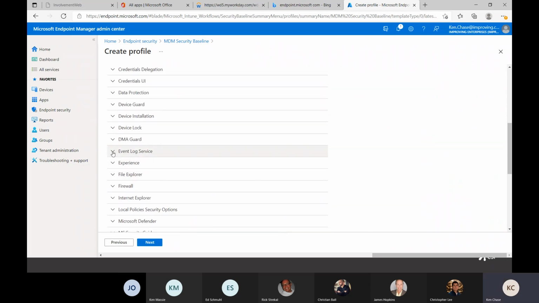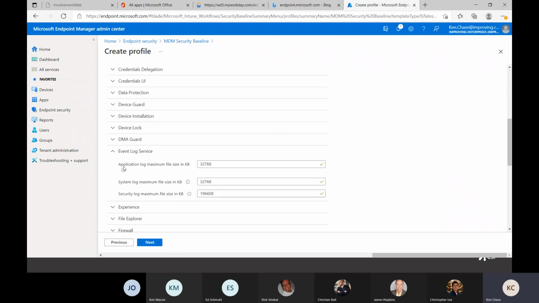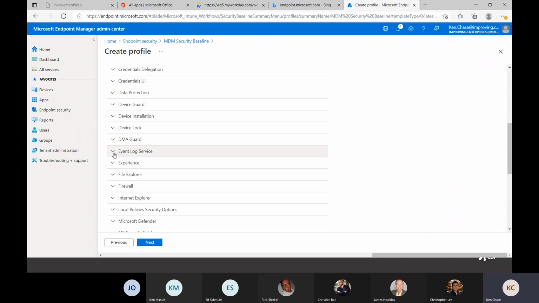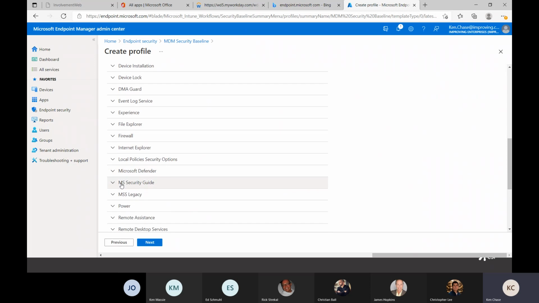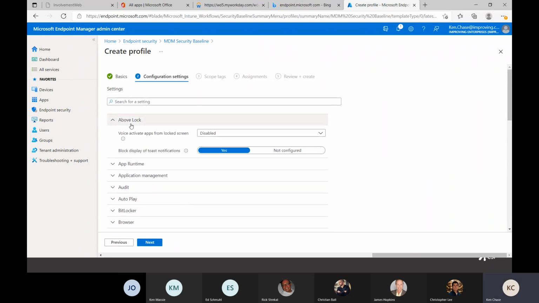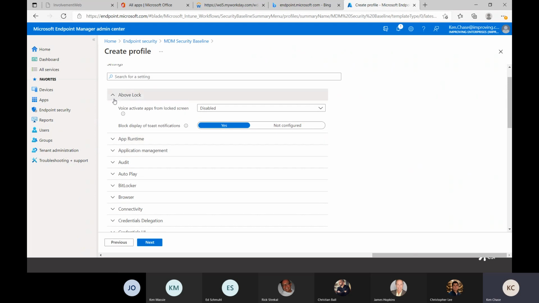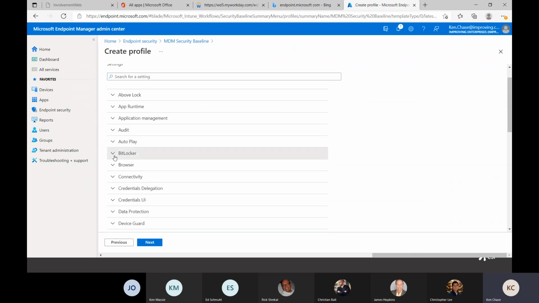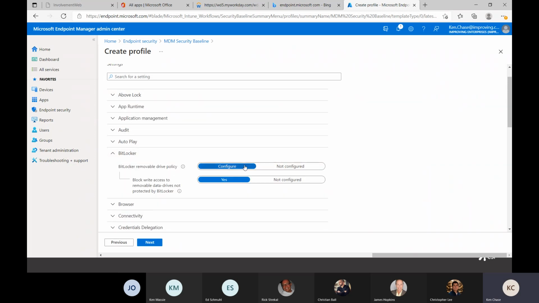Here's one: if you want to do event log servicing, you can specify how big the event log will be, so it'll auto delete. Well, let's focus on just the security stuff.